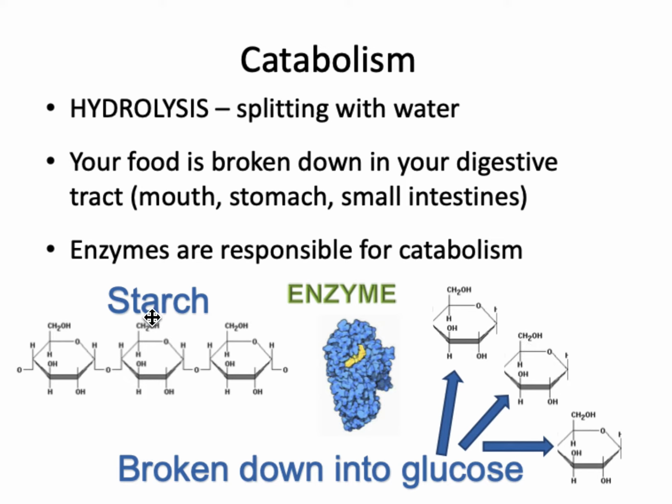But starch here, that sugar, we have to break it down into smaller monomers, the glucose, so that we could actually get this glucose into our blood system. So remember, it has to get through the cell membranes in our intestines and then get into our blood. And then we're going to use this glucose later on to make energy, or ATP. Well, enzymes do that. Enzymes break this down. Without those enzymes, I wouldn't be able to break down this food, and it'd come in one hole and it would probably just go right out the other hole. So that would be a really good example of catabolism.